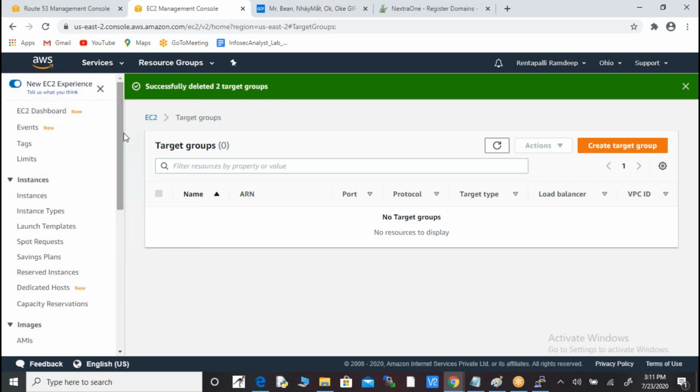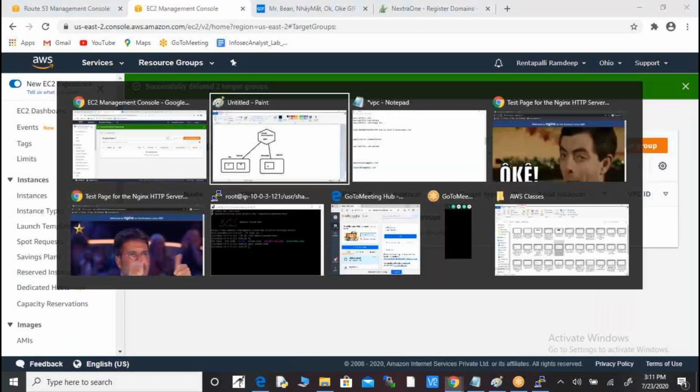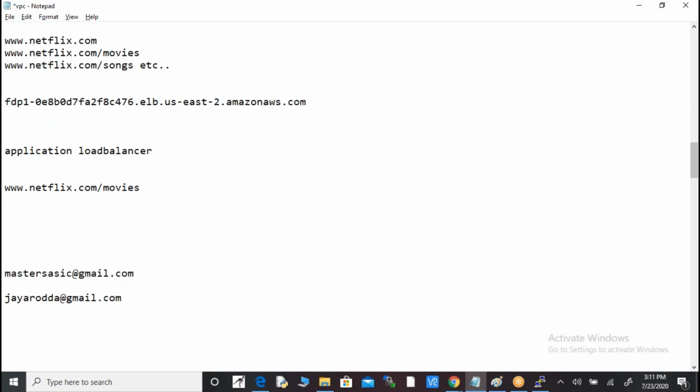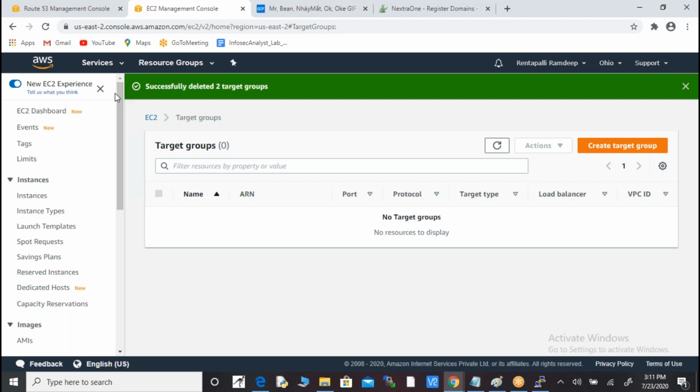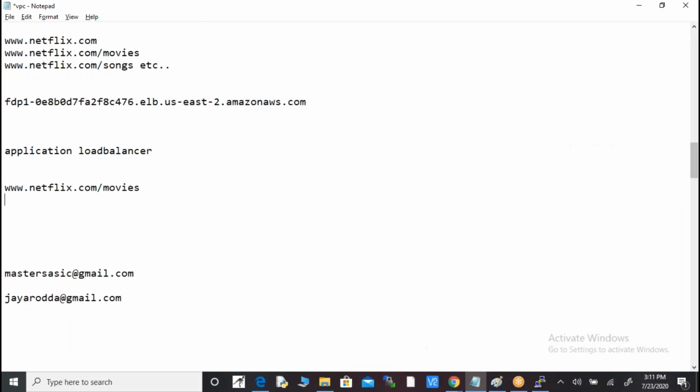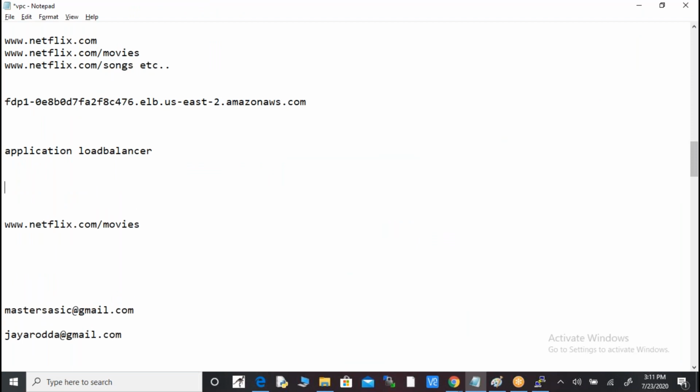So now the topic name is application load balancer. In the application load balancer we also need some configurations, like the VPC and 3 subnets.